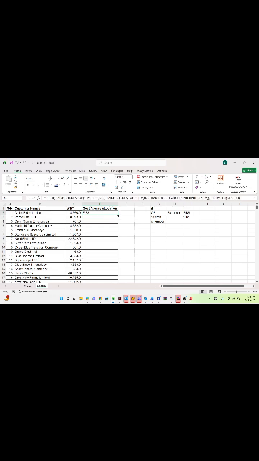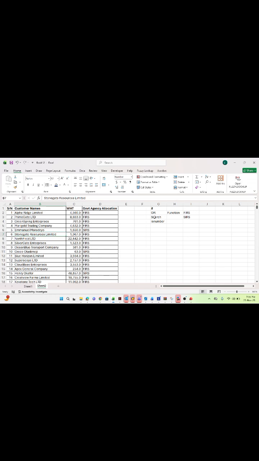Now I'm going to click and drag down or double click, and it will give me all. Now if you go to Emmanuel, you see that it has SIRS because the word company, enterprise, limited, LTD is not there. But if I decide to put company on this name, it will change what was SIRS before. It will change the word to FIRS. But I want to delete that because Emmanuel is an individual, not a company. Then I'll just delete this, and voila, you have it.